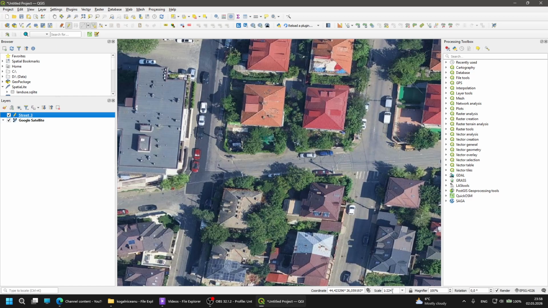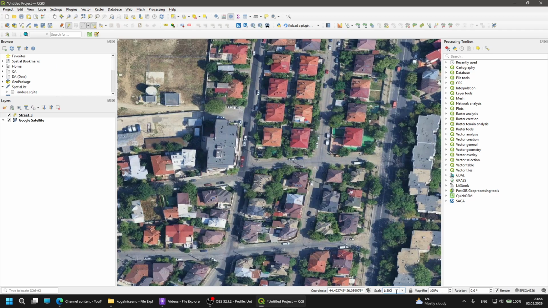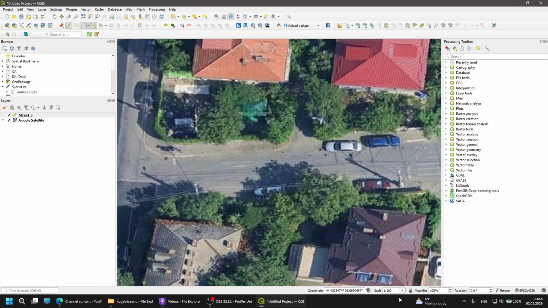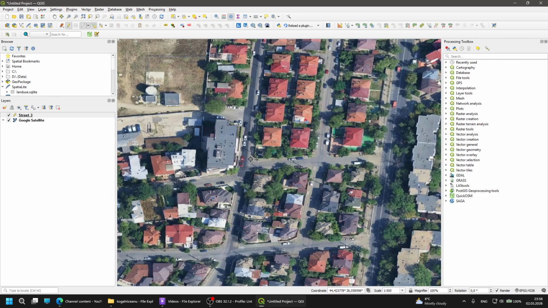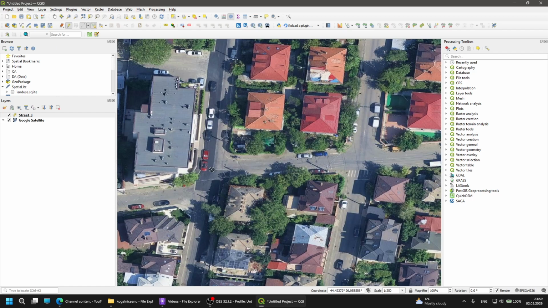Of course, you have a scale bar where you can choose predefined scales. Let's say you can type down if you want a lower one or a higher one and you don't find it in the list. I will just use 500, but it's too much. Just put it to 250.